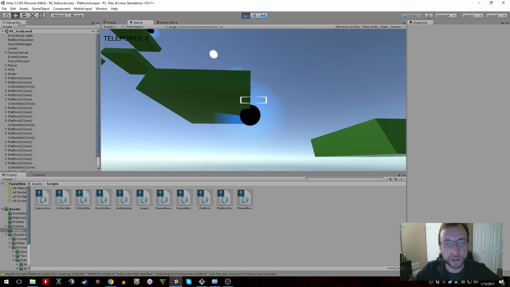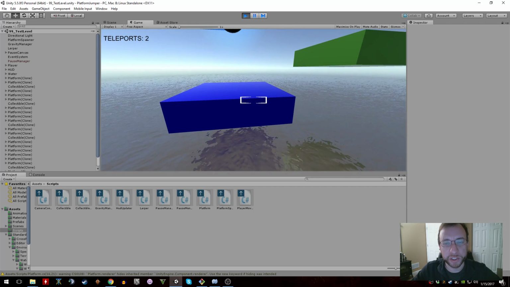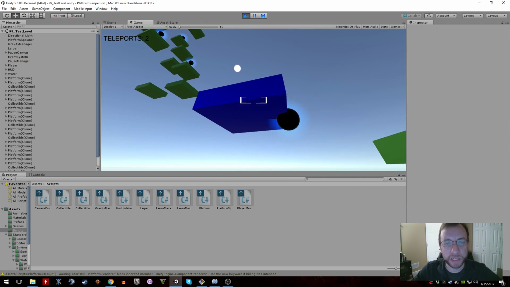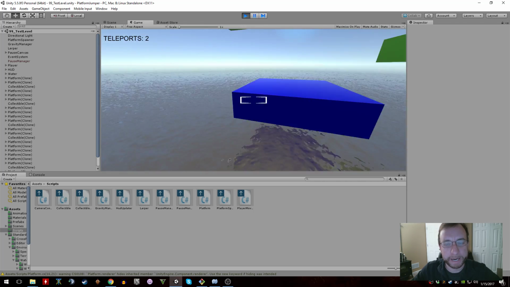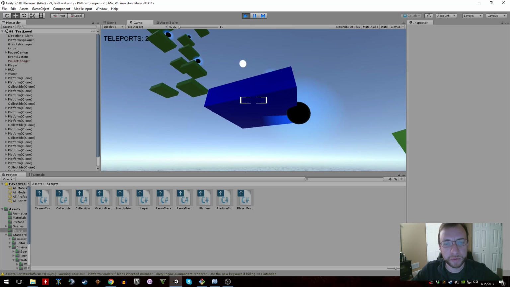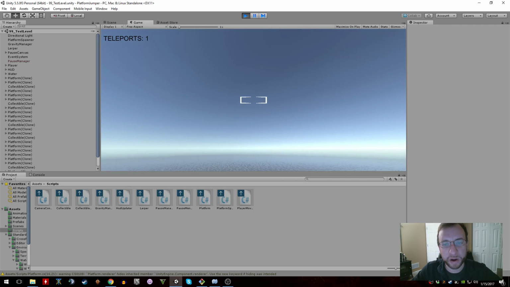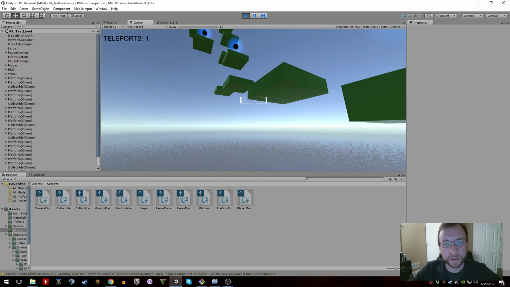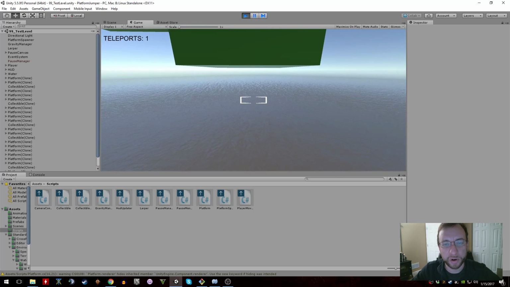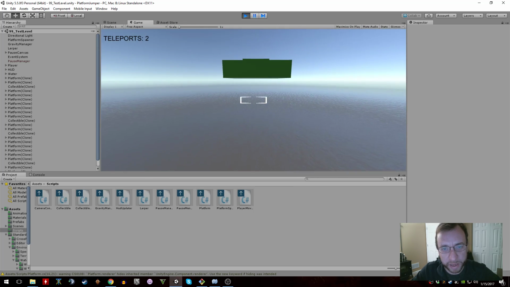This is a good example of a funny way that the random level generation made something. I could try and jump on this, but I feel like I'd bump into that and fall in the water. So I'll just go ahead and left click on that one, and it zipped me straight up there right away. The next one I'm pretty sure I can jump to. There's no need for me to waste a teleport on it. There we go. Next one's not too bad.